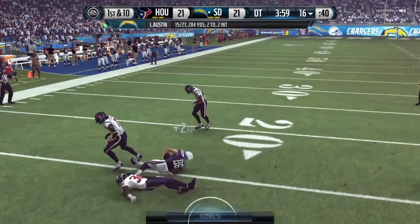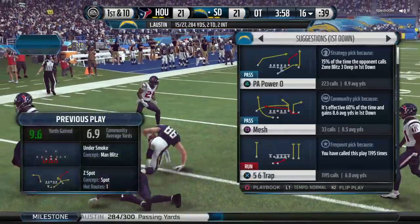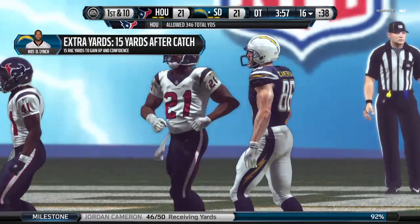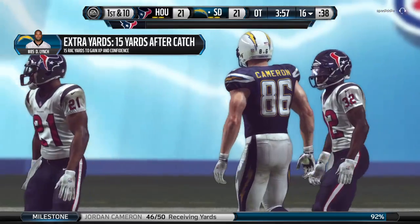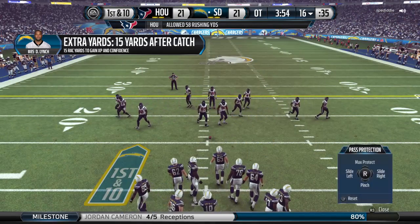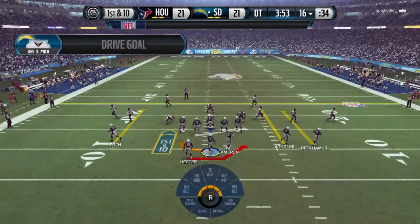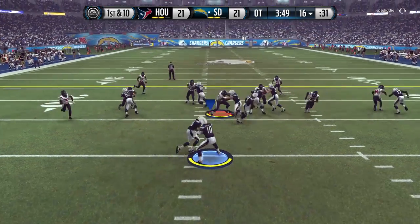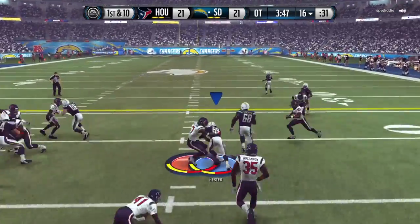The Chargers now move the chains. Well, there's nothing the defense can do. When you talk about a receiver like these guys out there now, and this one in particular, the double coverage, they're still able to go in between the defenders, rise up, and make the catch. First down and 10. Handoff by Griffin.